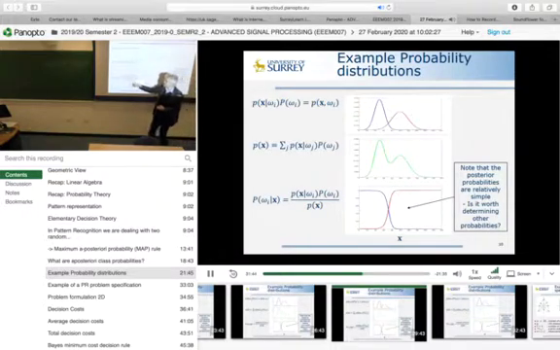And the key point is when there's a crossover point here, that if we want to make a decision based on what's the most probable class given x, we need to do this division, and actually because p of x is the same for both, the key thing is which is the biggest product. So is p of x given omega i, p of omega i for the red curve or the blue curve, which one gives the highest product of the model probability multiplied by the prior probability? And that will give us our initial decision.